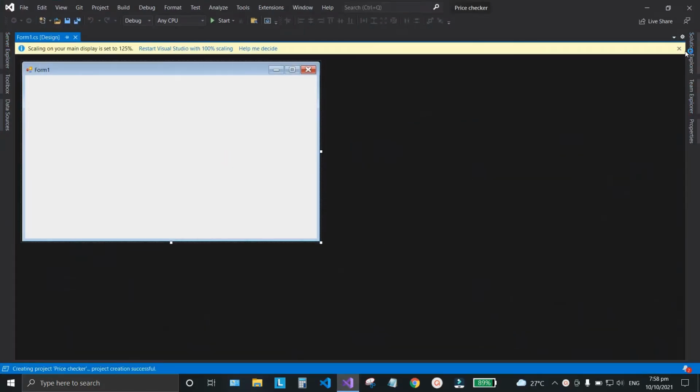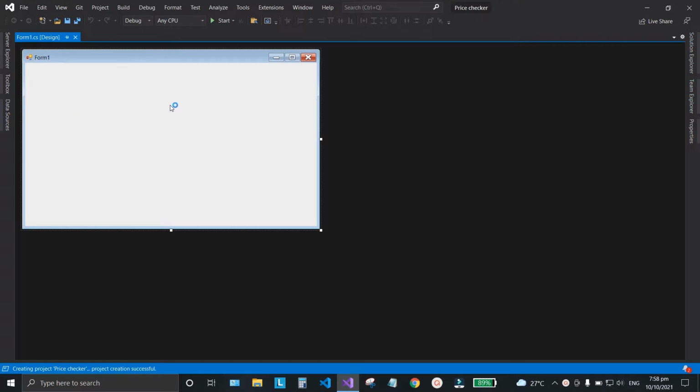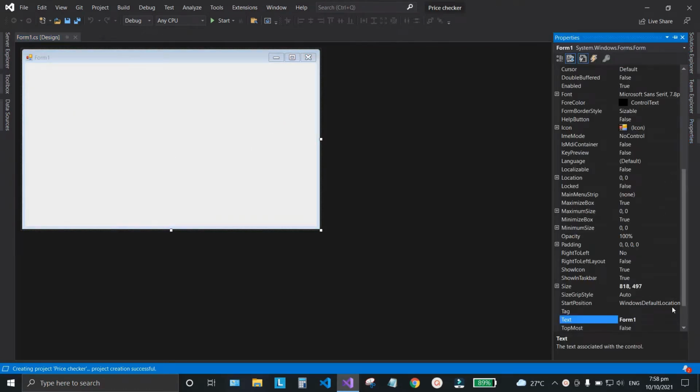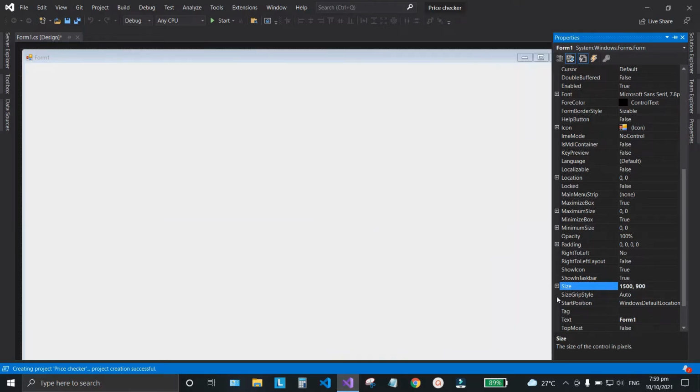There, it's already loaded. We're going to customize this form. Click the form, right click on it, click properties, and then change the size to a bigger one. I'm just going to set it to 1500 by 900.